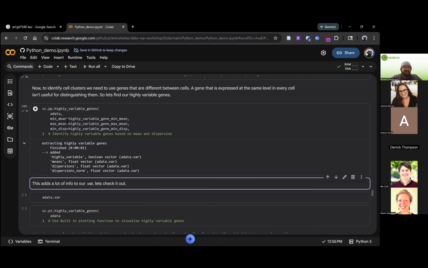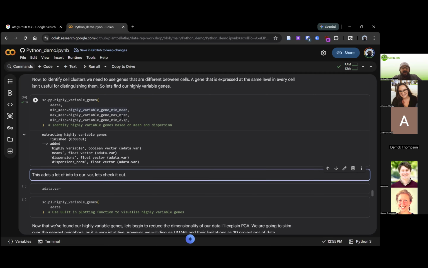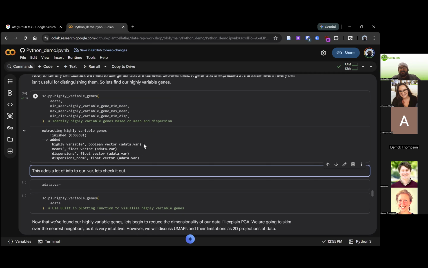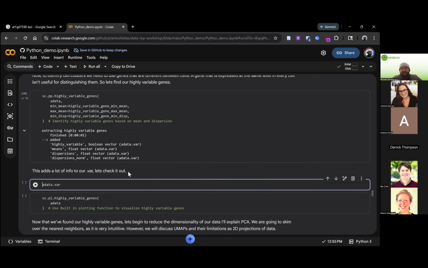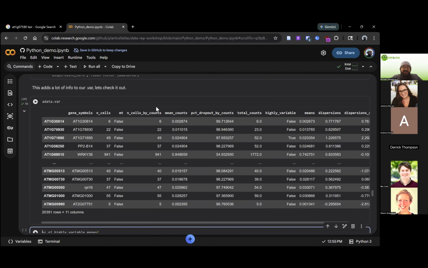So we're going to run this. It's going to use the thresholds we set earlier to identify our highly variable genes based on their expression and their dispersion. This is going to add information to our .var, because this is information about genes. Let's take a look at that, and you can see that we now have quite a bit more information.